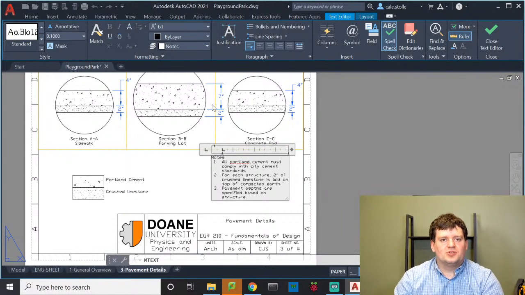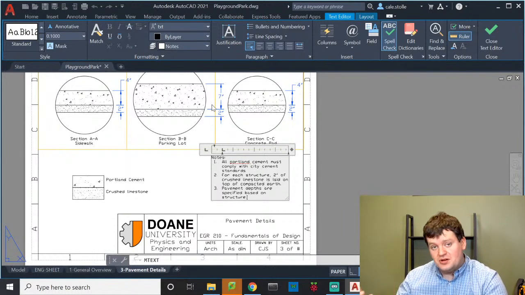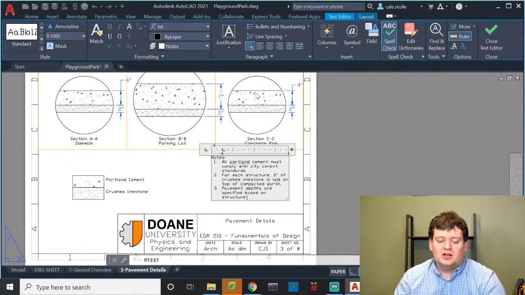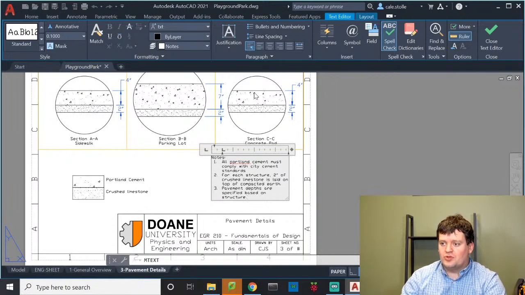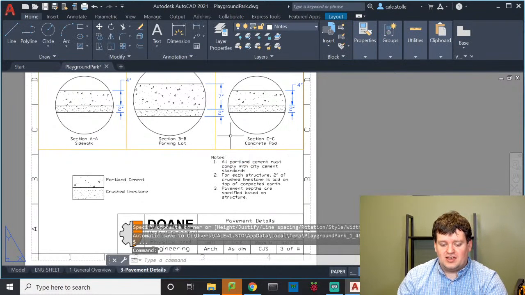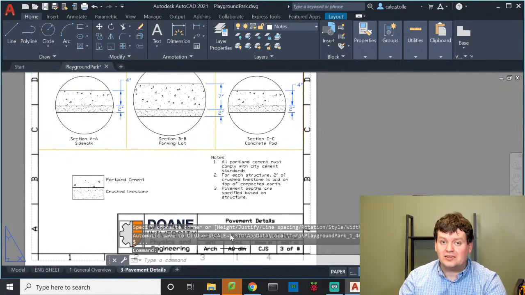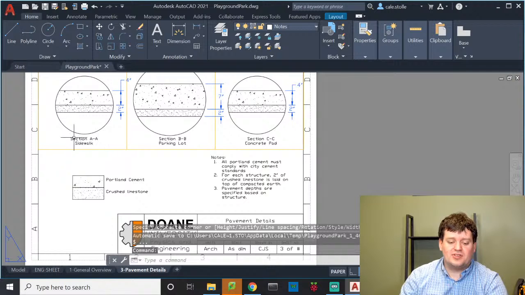You could type more notes if you really want to. Talk about special ways you need to prepare the concrete. You need to talk about special ways you need to prepare Portland cement. You're going to talk about how the limestone, crushed limestone, maybe you need to tamp it before. Whatever the case, those would all be appropriate things to put in the notes. Now I don't need to put it in the notes. I like these notes as is, and this is a very nice looking, very clean looking page that says everything you need to know about the depths of the concrete.